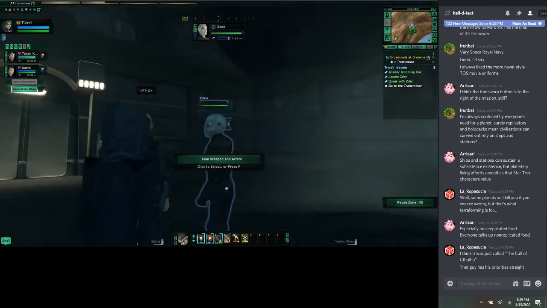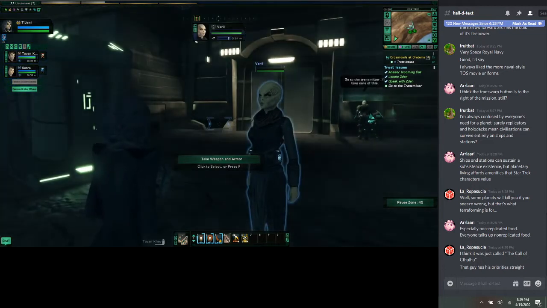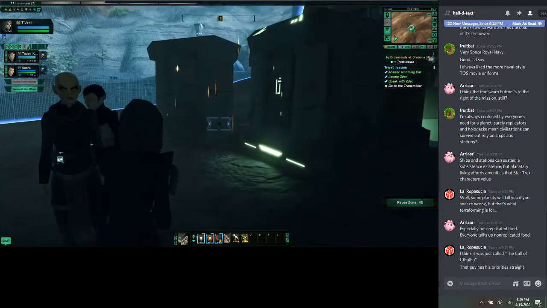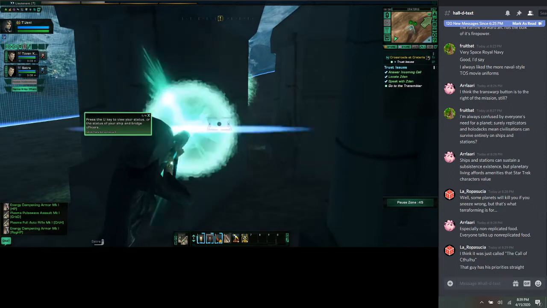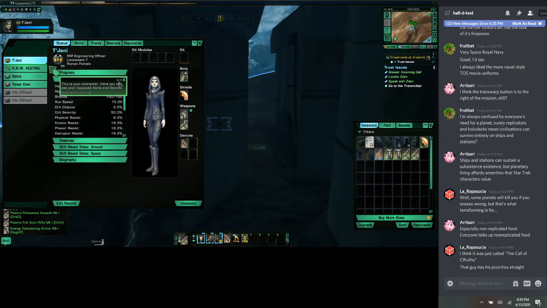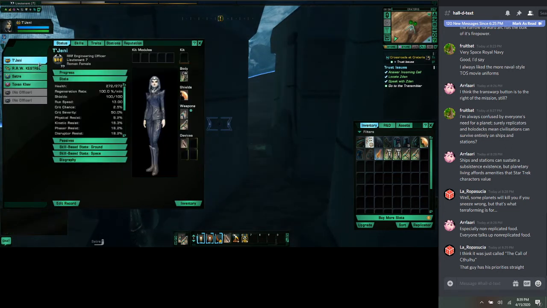Okay, so I'm assuming he dies and she joins us permanently. Press the U key to view your status, or the status of your ship and bridge officers. This is your... You can equip your... Okay.